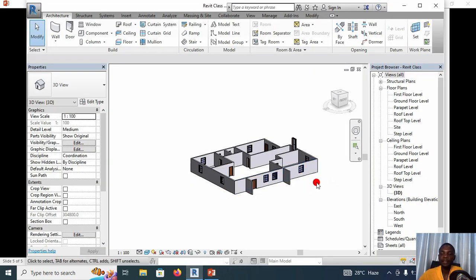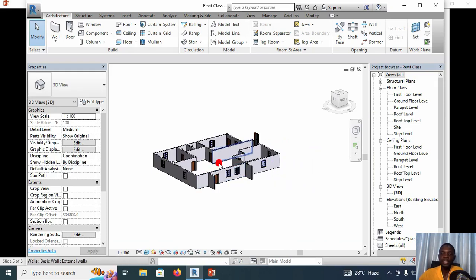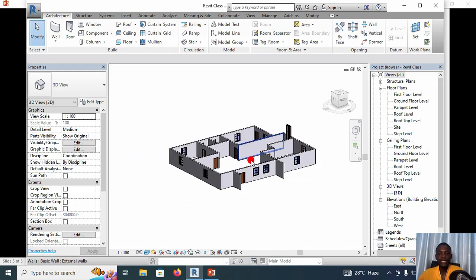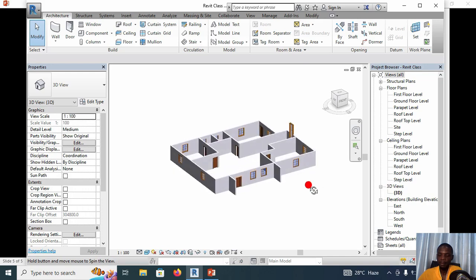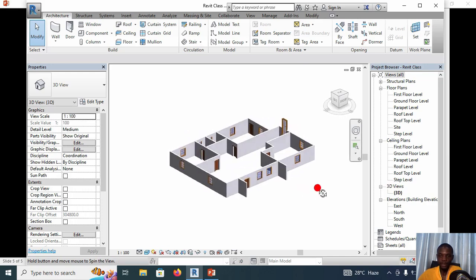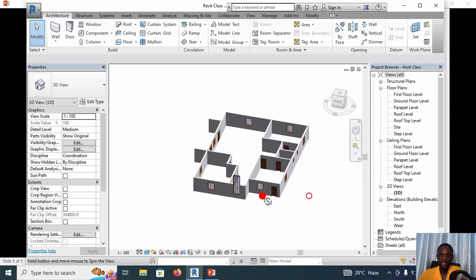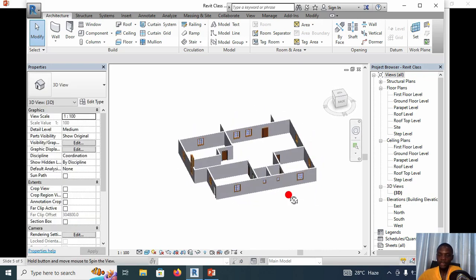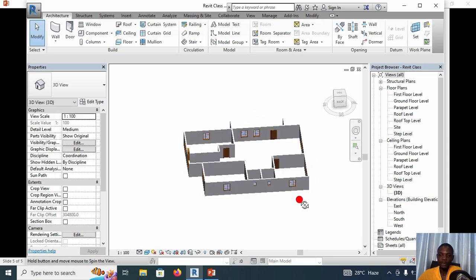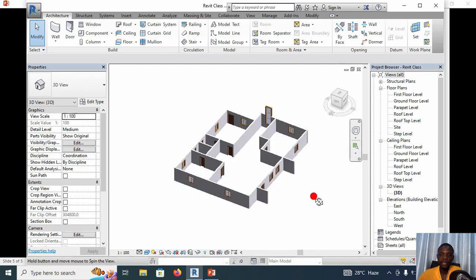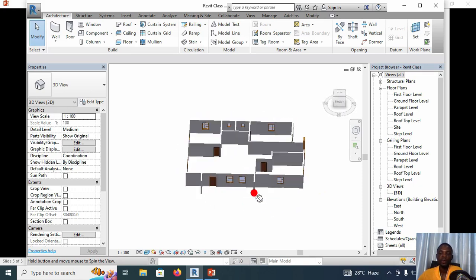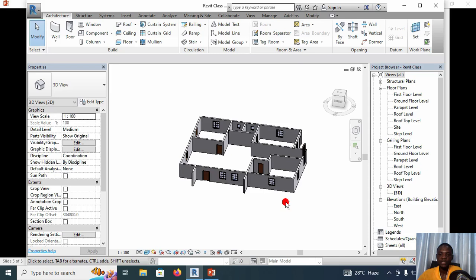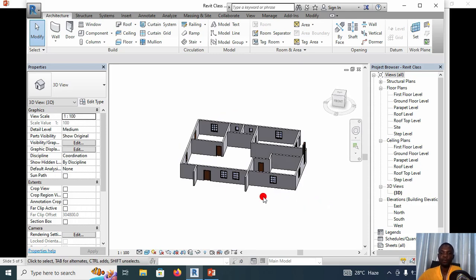So this is our Revit project, right? This is a 3D view. Now, the easy way to navigate your 3D model is actually you just press Shift on your keyboard and then press the right side of your mouse, okay? Right side of your mouse, and then you can navigate. Or you can even hold the center button of your mouse, right? I'm holding the center button of my mouse right now, so I can navigate to whatever direction I want, holding down Shift and then pressing the center button of your mouse, right?